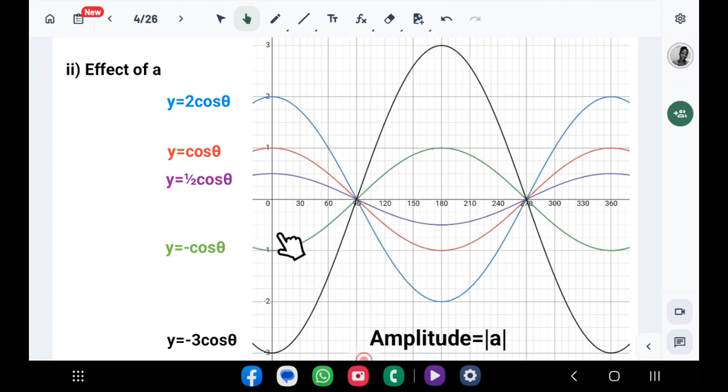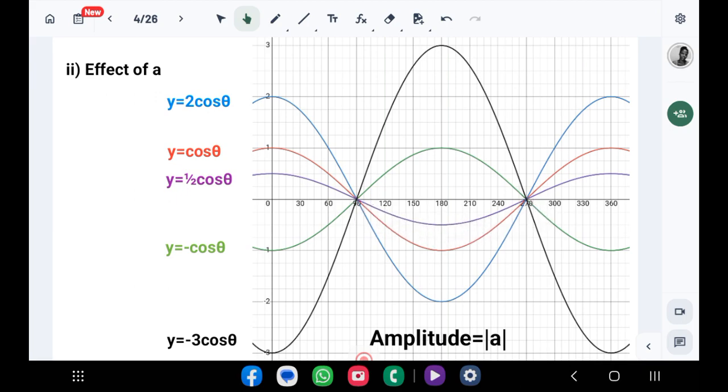So instead of your graph starting with a maximum turning point like you would have with the red one, which is y equals cos of theta, the y equals minus cos of theta starts at a minimum turning point of 0 degrees and -1. So you're flipping this whole graph upside down. You flip the red one upside down, and now the turning points have exchanged. The maximum turning point now has changed into a minimum turning point, and the minimum turning point has changed into a maximum turning point, and so on and so forth. But notice that your x-intercepts remain exactly where they were.